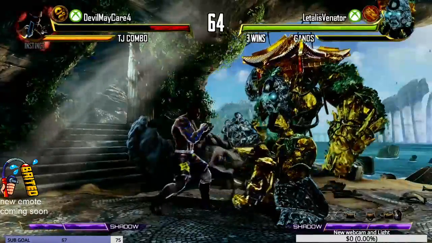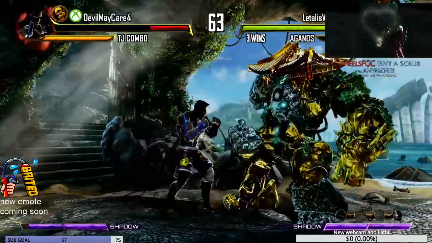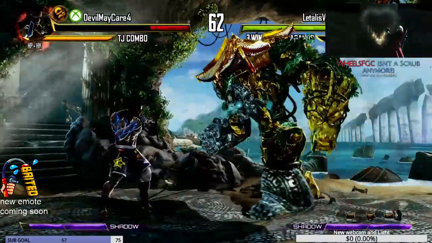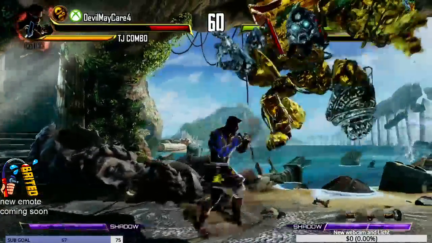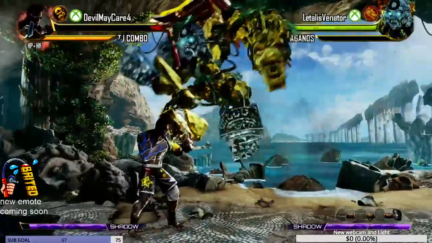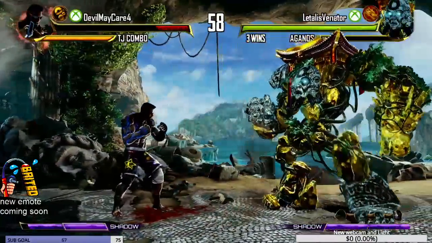Yeah, those are pretty much all his grounded normals. Going to his air normals next. I did go over that earlier. It's pretty much the same as his grounded one. It does destroy projectiles and everything.